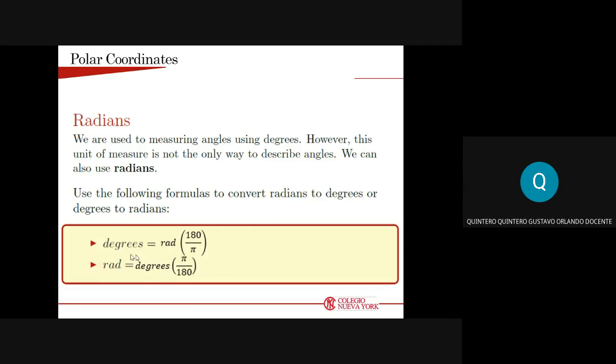That leaves us with the second one. The second one works to change degrees into radians, and it works in the exact same way. Just put the number instead of degrees, multiply by pi, divide by 180, and the solution will be the amount in radians. Now, all of this is easily said, but the more we practice, the better we are going to get at this.